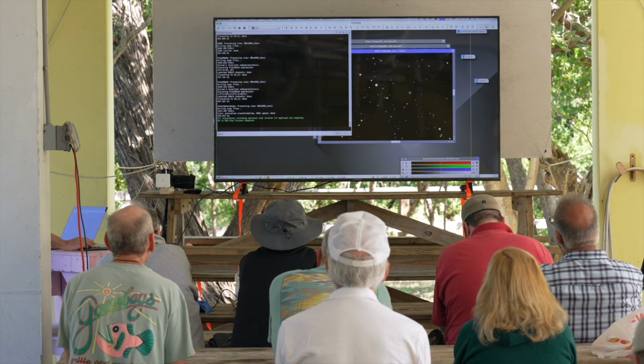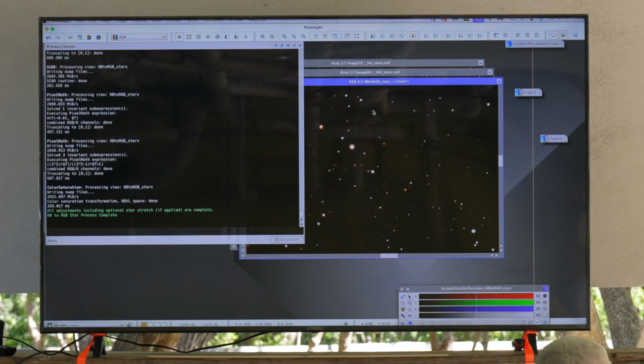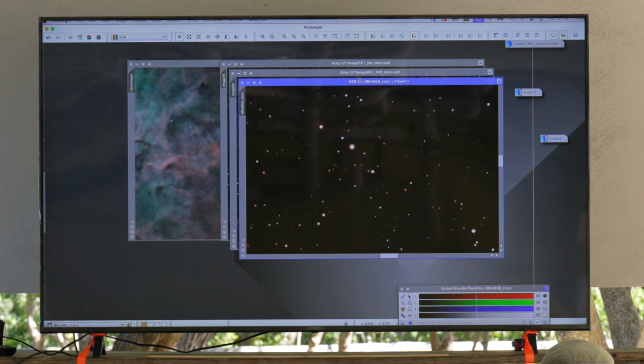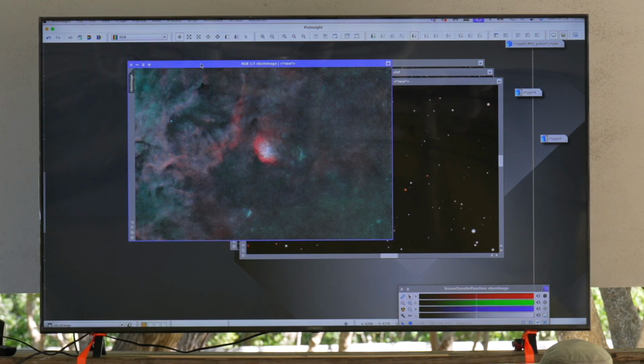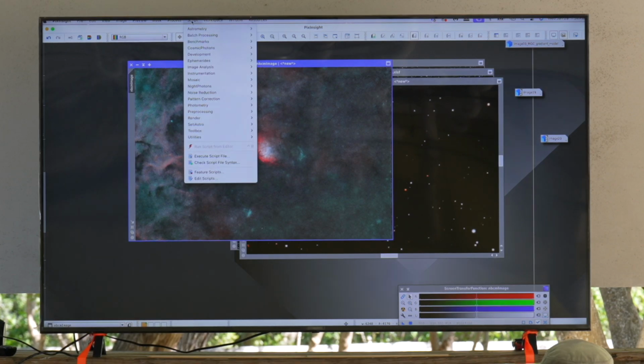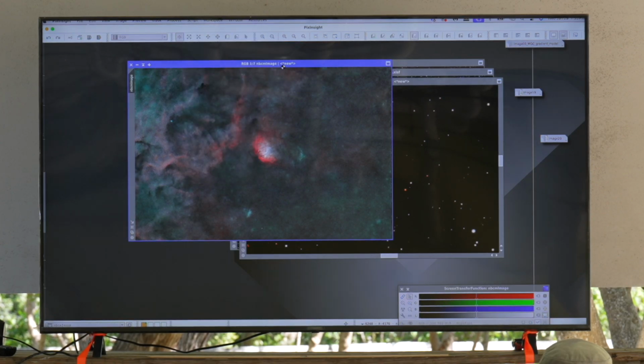All right, so now I got my stars. So I want to put them into my image. I've got this kind of cool image over here. You know, we could do a lot more to this, but I want to put these stars in the image. Well, one of those scripts is called Image Blend. Remember I mentioned that? That is really a cool script. I believe it's Cosmic Photons, Image Blend.